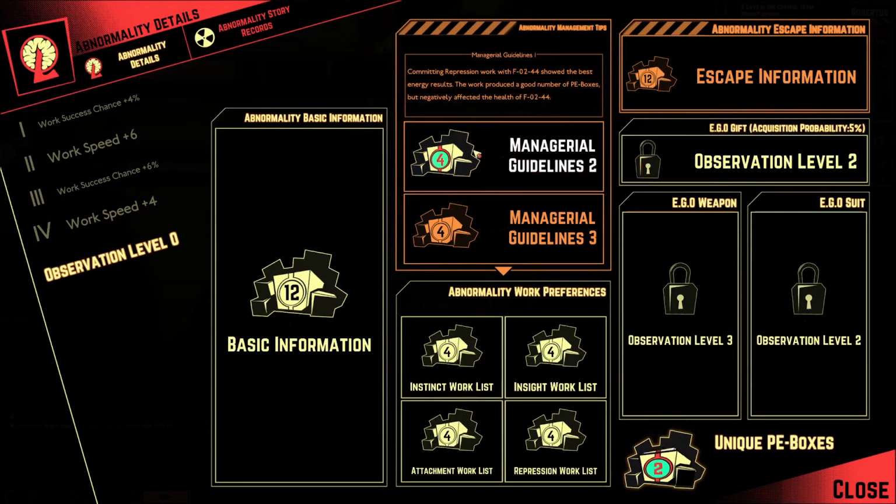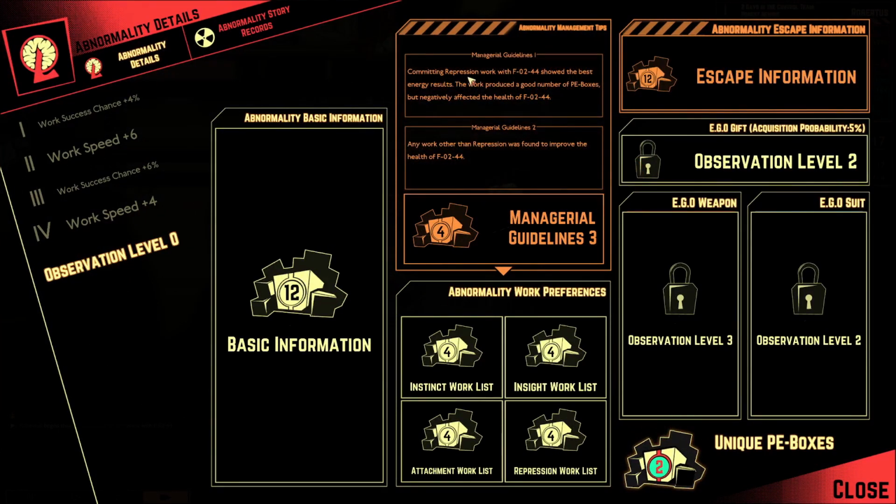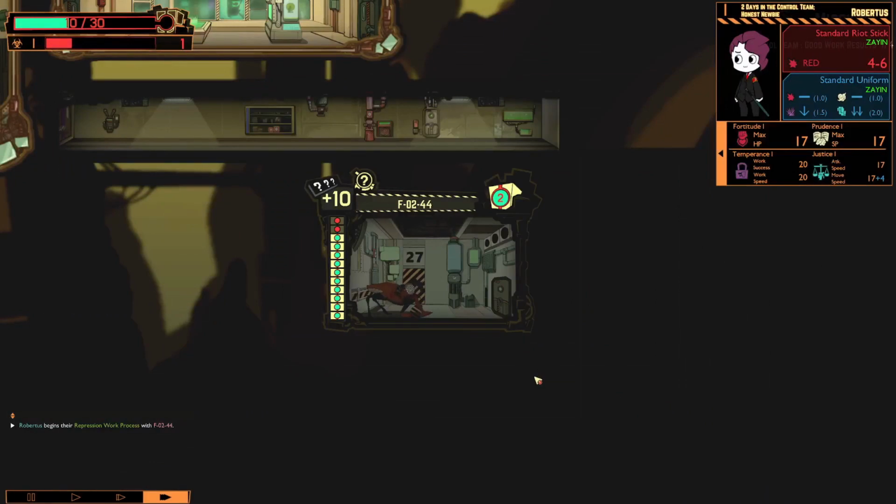But then, let's unlock some managerial tips. Committing repression work with it showed the best energy results, but it negatively affected the health of the abnormality, and any work other than repression was found to improve the health of the abnormality. So this seems a bit strange, because you're like, well, not to be cruel, but why do we care about the health of the abnormality?